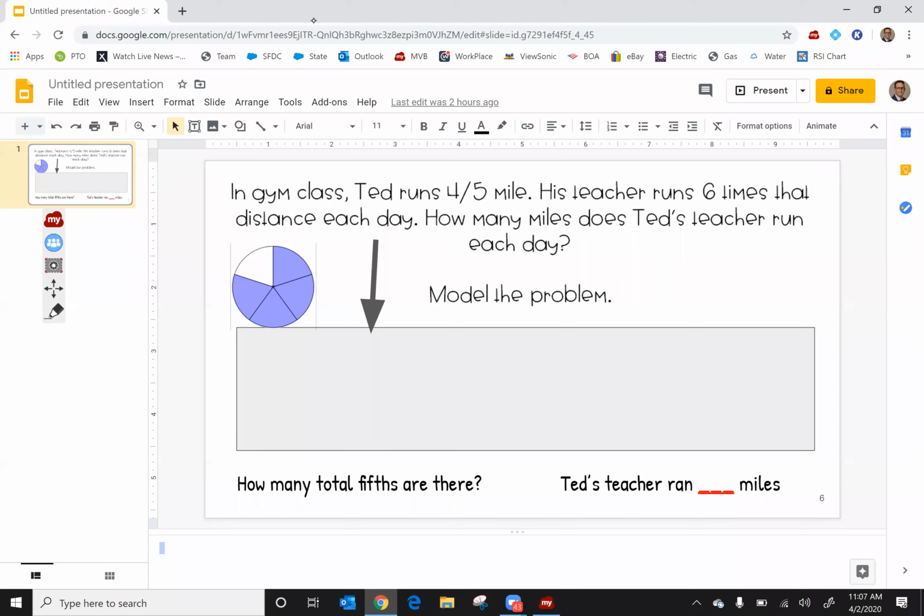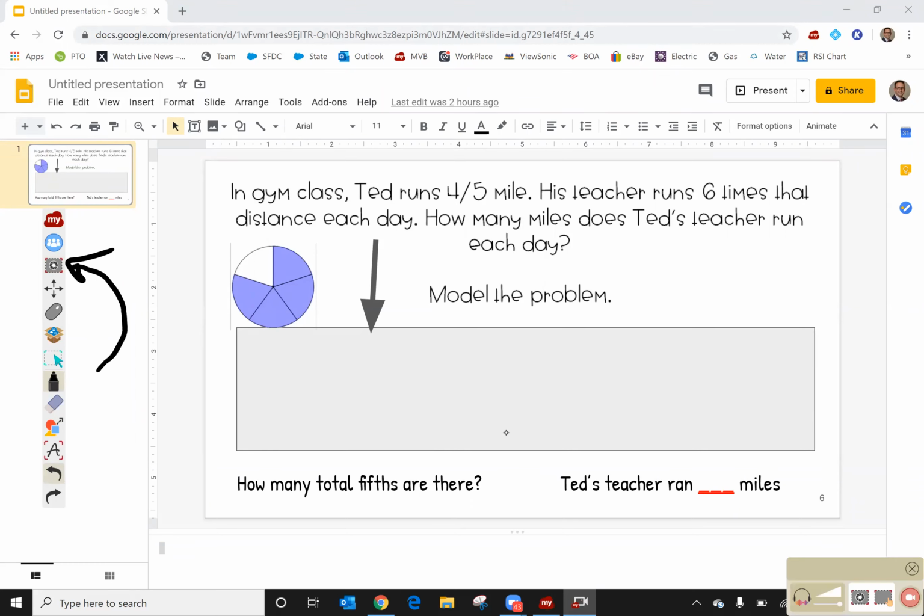So to record you modeling this problem, you're going to start by clicking on the gray square on the toolbar. I'm going to draw an arrow for you. All right, so we're going to click on that. Then it brings up a toolbar. I'll put that in the middle of the big rectangle. And we're going to click on the one that looks like a camcorder. Now we're going to look at the bottom right-hand corner of the screen, and you're going to see a red record button. We're going to press that.